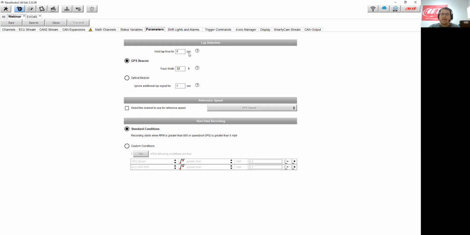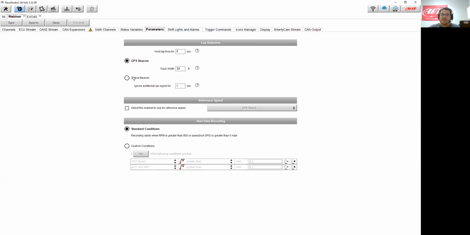or longer. And something you might see also that's important in Race Studio 3 configurations are these question marks. And these question marks sometimes open up a reference page of information, or sometimes they simply give you a little blurb like this. This is the number of seconds. It tells you what it is doing itself. A little more of an explanation than just the label.